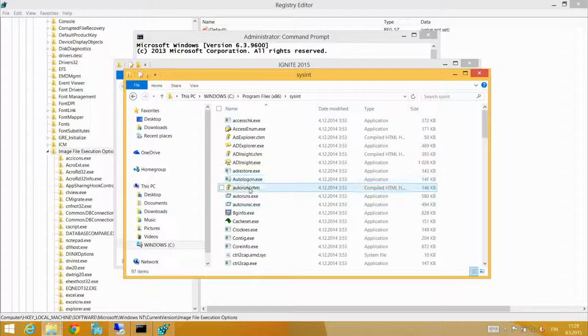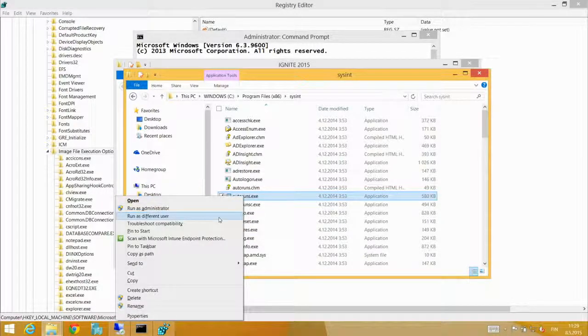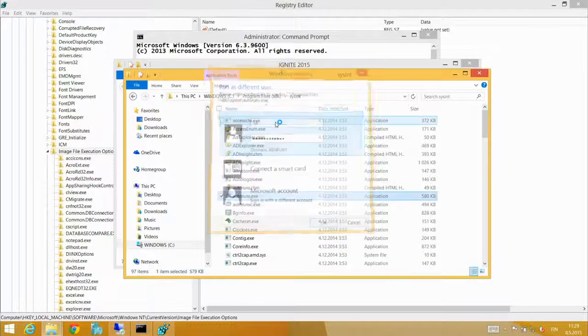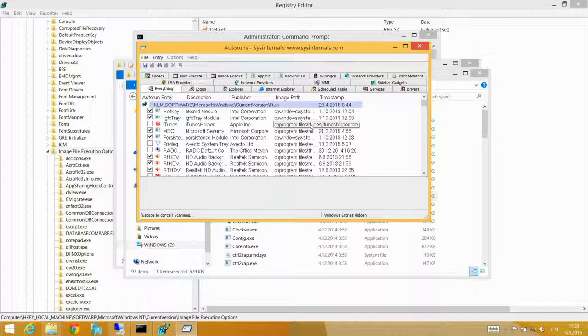But what I did differently, because I don't know her username and password, of course, was that I Shift-right-clicked it and chose Run as different user, and then I asked her to log on using her own user account and password. So she logs on with that user ID, and then you get Autoruns showing what would happen when that user logs on. But nothing gets activated, so you can easily clean all the malware from the box before she actually logs on. You're kind of emulating a logon. I thought that was really cool, and I showed it at TechEd.